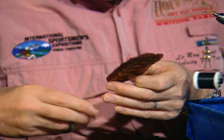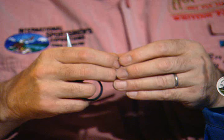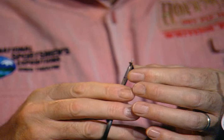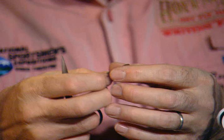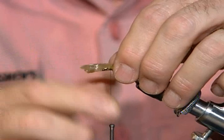Now I'm going to take a section of this turkey. I have sprayed this with an art fixative. Now that's a turkey wing quill, right? Turkey wing. Yeah. And what I'm going to do is just fold it right in half, and then as I cut a small semicircle here, it gives it a nice rounded... Oh, I went the wrong way. I turned it the wrong direction. I want the open side toward me and then cut around. I made a V-wing. And then you can see it makes just a real nice little neat wing. Well, that's basically like the wing on the Dave's Hopper. Exactly. Yeah.